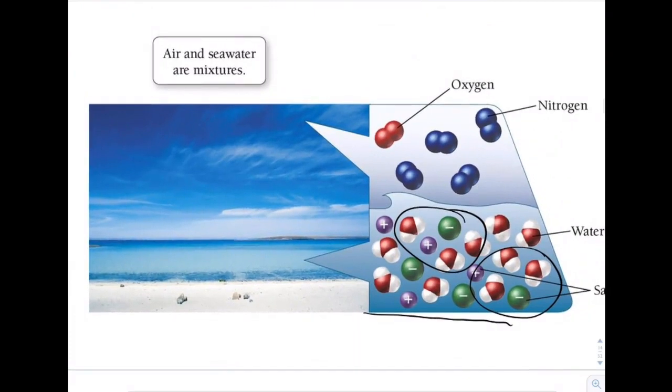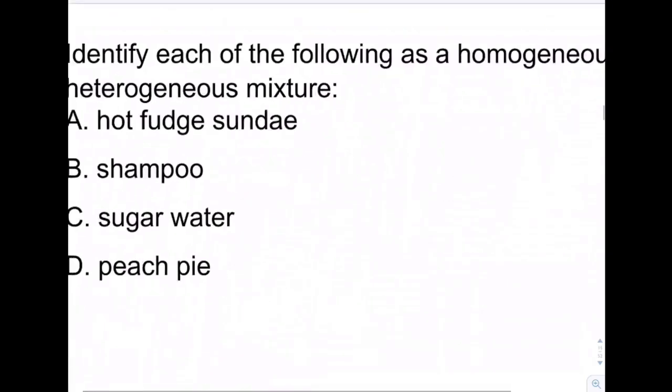Now I want you to think about what a heterogeneous mixture would look like. Let's say I took a sample right here and I scooped up some sand with some water. The sand does not dissolve in the water, and so that would be a heterogeneous mixture because I'd have salt water on the top and sand on the bottom.